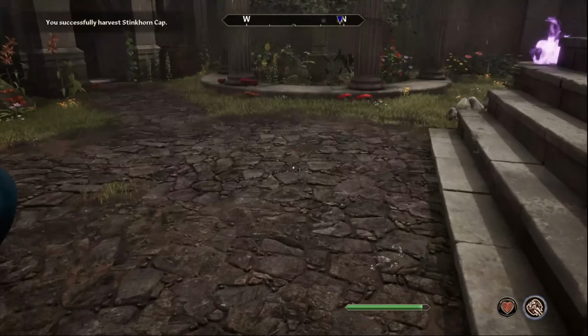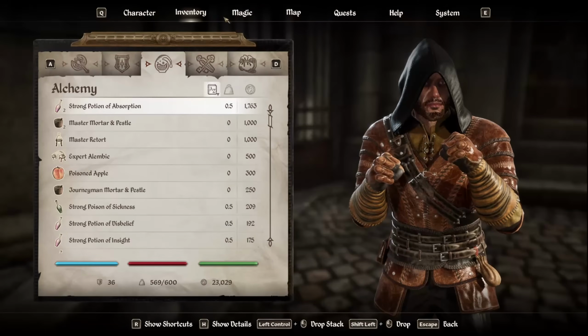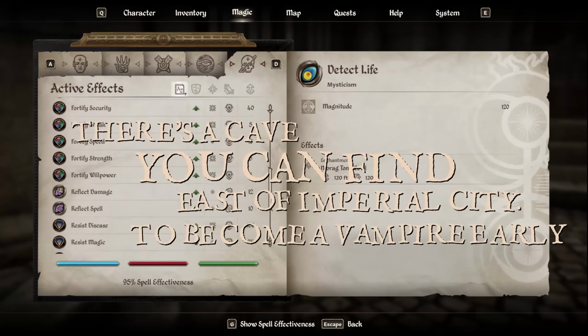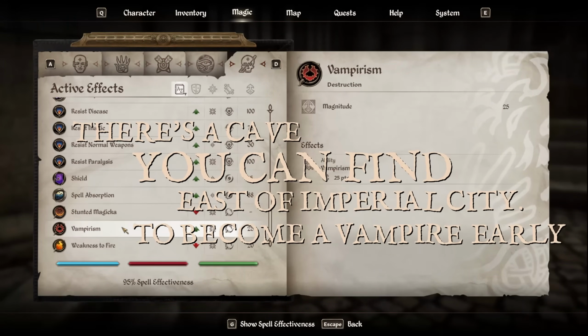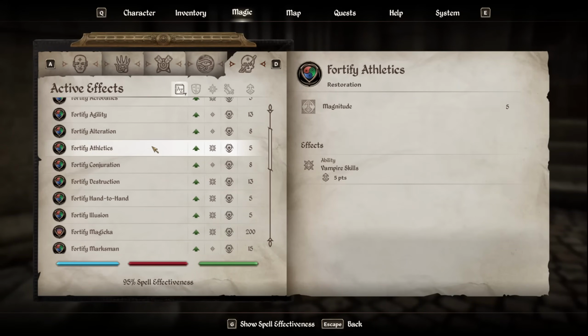But aside from being in the Mages Guild, a big part of this build is I'm also in the Thieves Guild. Of course, I'm also a vampire, so if I go back to my active effects before I get too far, I have vampirism.